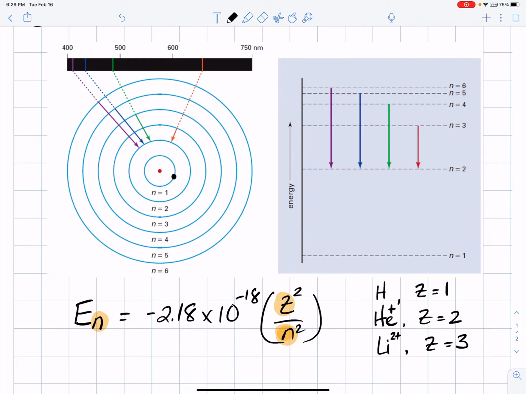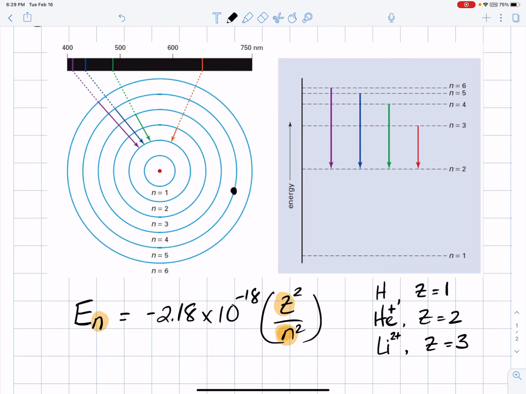But if this atom were to absorb some energy, then that electron that was in level 1, it could take the absorbed energy and move to a higher energy level. So perhaps the electron jumps up to level 5. Now that it's in level 5, we refer to this as an excited state. When the electron is in a higher energy level than it should be because it's absorbed energy, the atom is said to be excited. So it's an excited state.